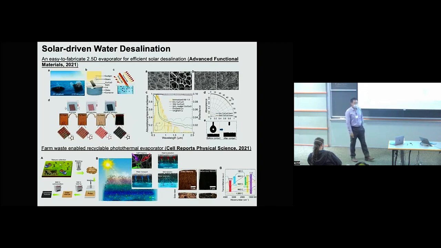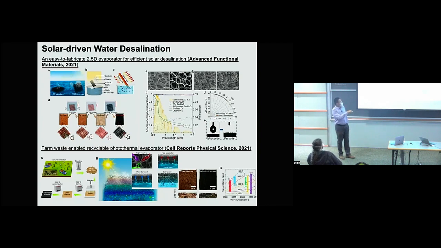The material we use here is copper foam. And as you know, copper foam is hydrophobic or even super hydrophobic. It is not good for water transportation at all. So the first step, we need to treat the surface. We need to transform this hydrophobic copper foam into hydrophilic. We grow nanostructures, copper oxide, CuO and Cu2O, onto the copper foam. And then this material is totally hydrophilic. It can easily transport water from the bottom to the top of the copper foam. And this material has really nice water absorbing and evaporation properties.